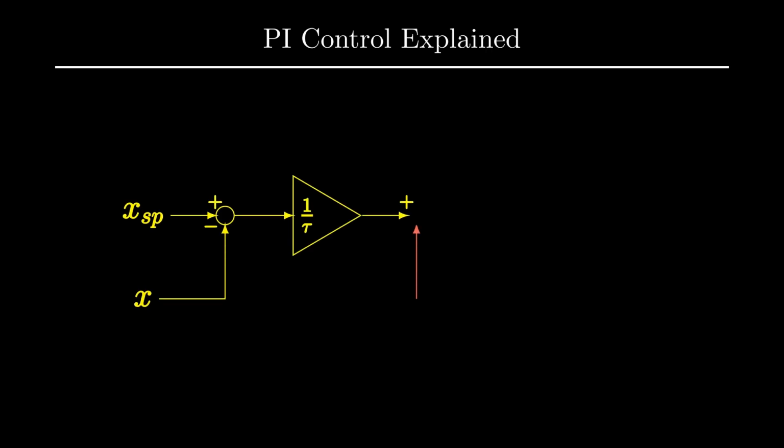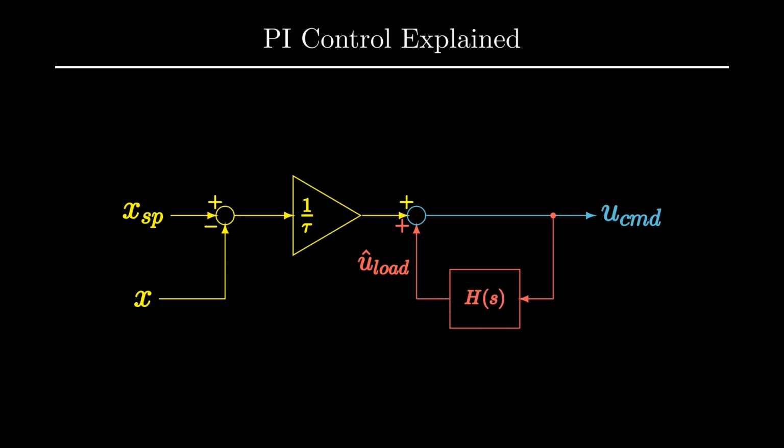As discussed before, the major parts of the block diagram are the proportional action and the load estimate coming together to produce the command value. A filtered version of the command value is fed back to produce the load estimate. A standard PI controller implements this as a first-order low-pass filter. Anyone familiar with a PI controller will recognize that the block diagram does not correspond to a classical representation.